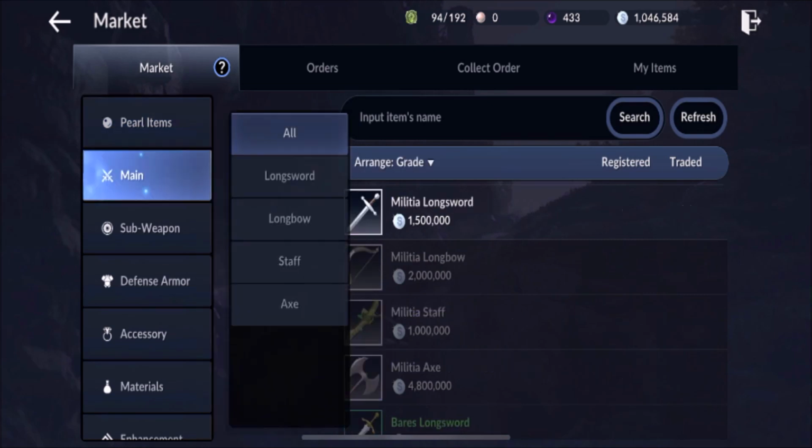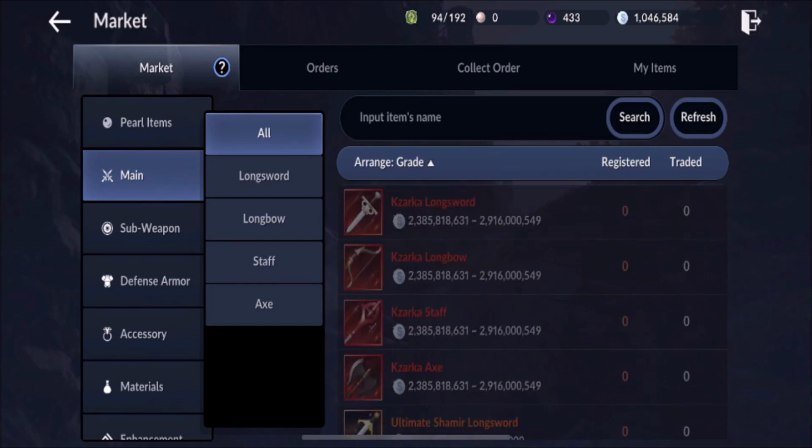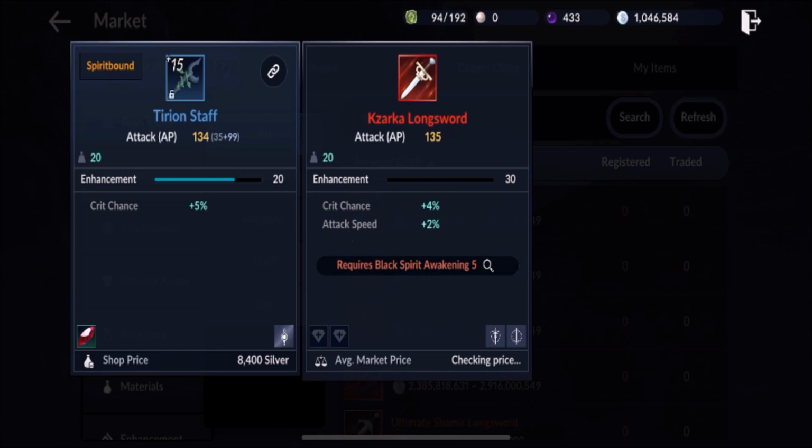You will be able to go into your weapons here and see, if you click on grade and average grade, it will show you the high-end stuff. If you're looking at a Kazarka longsword, that is the highest of the high-end type of stuff, right?